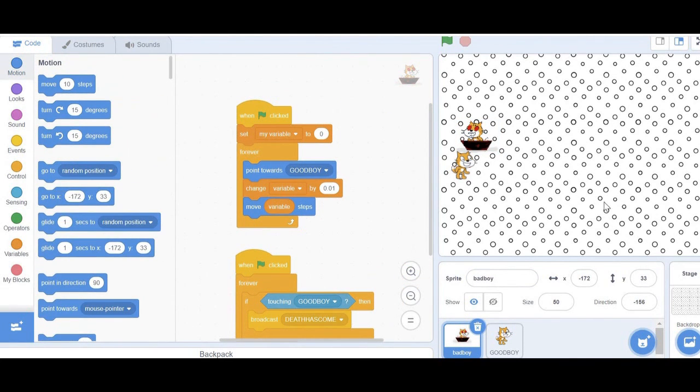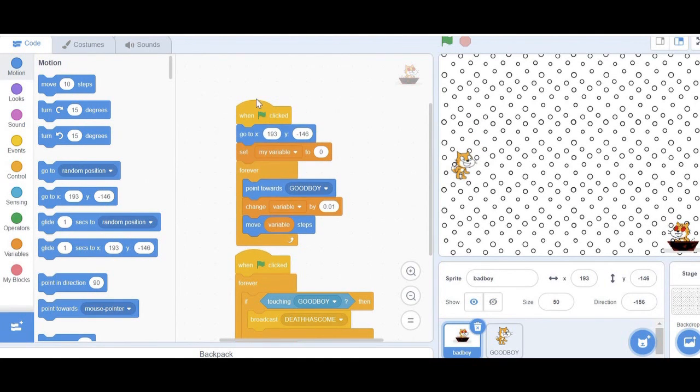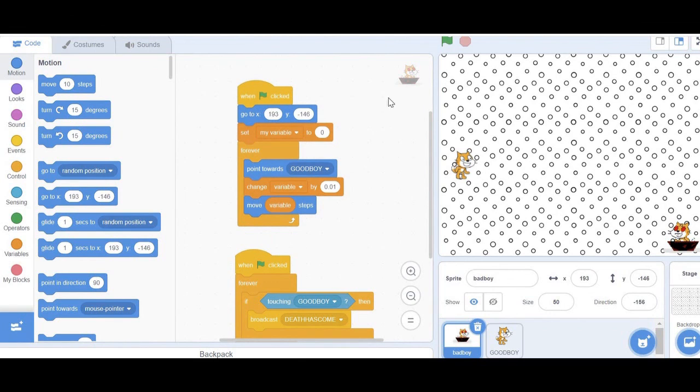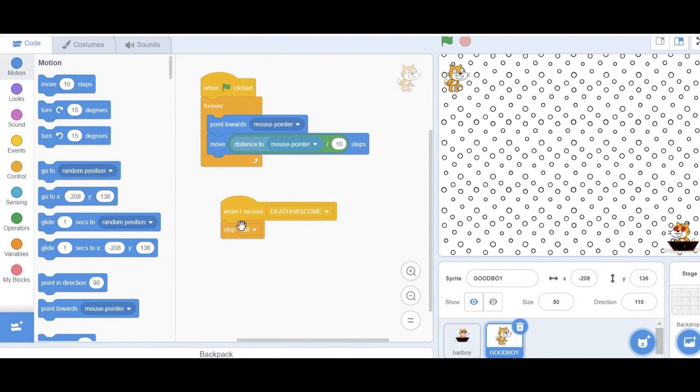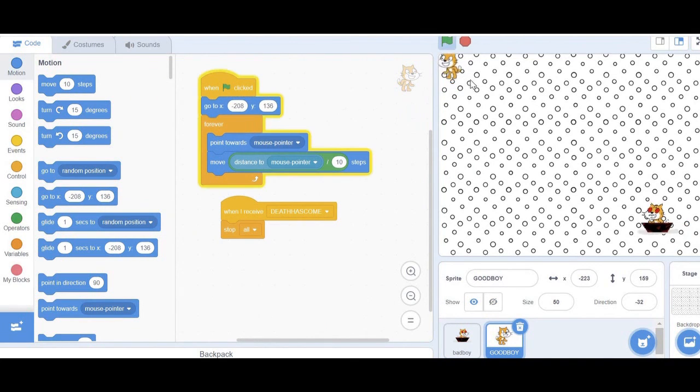Bad boy is gonna originally have this start position, and good boy is gonna have a different original start position. So no matter where the sprites are at the moment you pause the game, when you click green flag, they all restart.